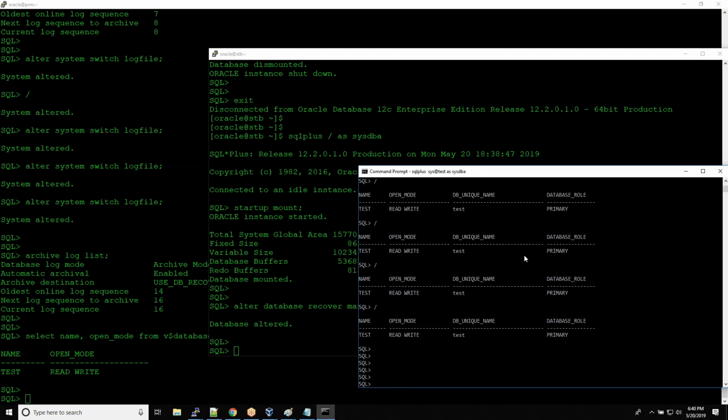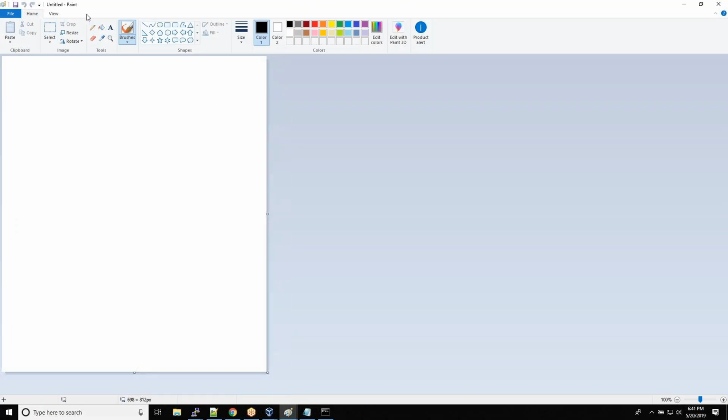Somebody was asking me this question. In a manual method, or if you are managing a standby manually like what we are doing right now, it's always a challenge. For a failover, you have to manually bring the standby up. But in Data Guard Broker, you can completely automate the failover. So how does it work? Let's take the primary is unavailable for a certain period of time. You define the time.